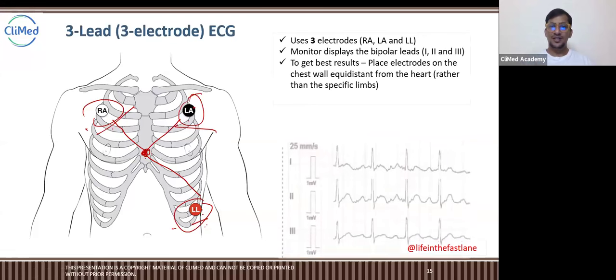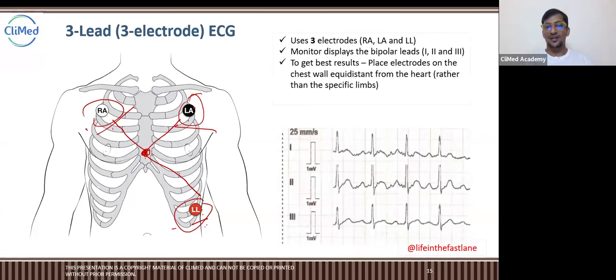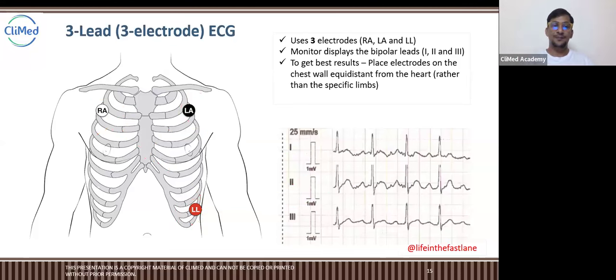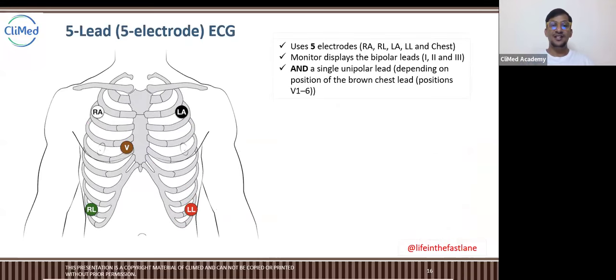This is how it looks. So lead 1, lead 2, lead 3, there is no AVF, AVL, and V1, V2, V3, V4, V6, no, there are only 3 leads. Okay, and then similarly the 5-lead ECG. This is the mid sternum, so we just keep one V near the sternum, and then at the same distance RA, LA, RL, LL: right arm, left arm, right leg, left leg. We put our ECG electrodes here, and then we get the 5-electrode ECG.